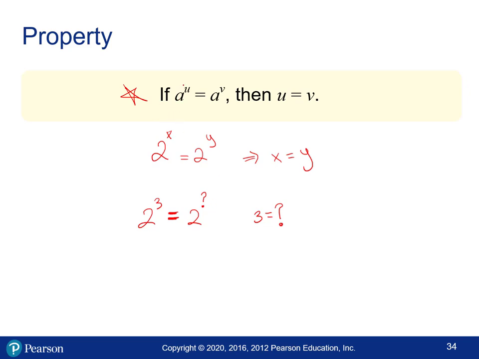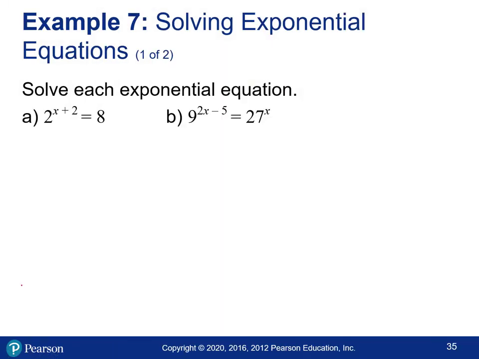So that's all that we're going to do with this property. We're going to have an equation to start with, and the bases are going to equal each other. Then you're going to say, if the bases match, if they're both the same number in the base, then the exponents must be equal, so we'll set them equal to each other. The interesting part of these problems is that a lot of times the bases don't look like they match, so all you have to do is an extra step at the beginning to make them look like they match.